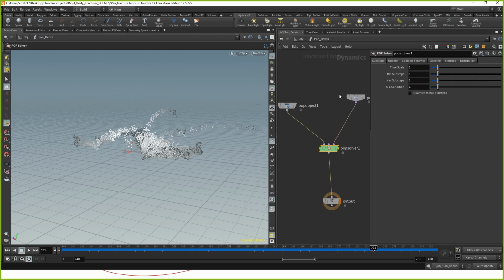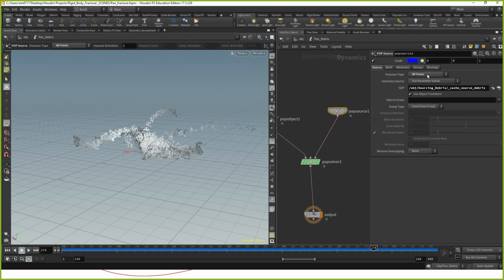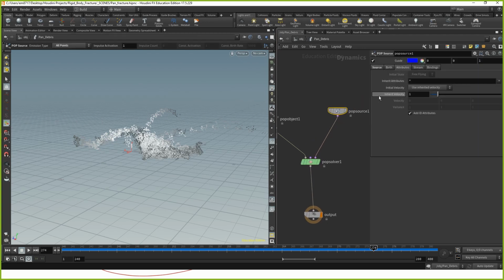First of all, it's going to use all points. And one really good thing is that I'm going to say go and inherit velocity. So it says to use the velocity of the thing. Those points have a velocity on them.